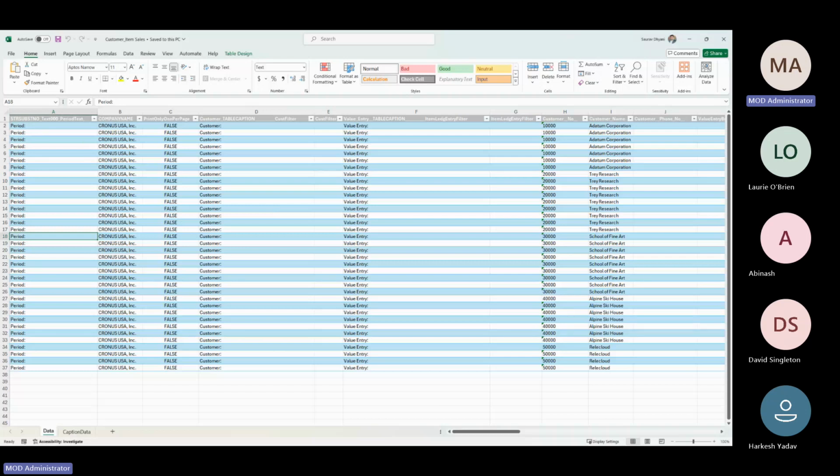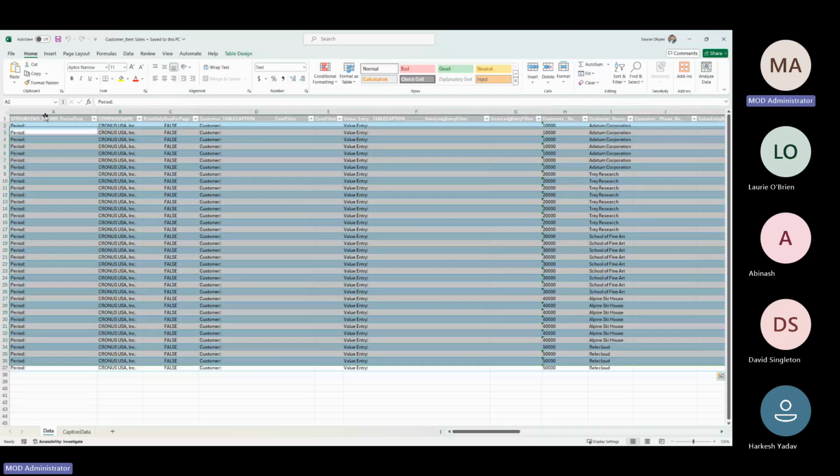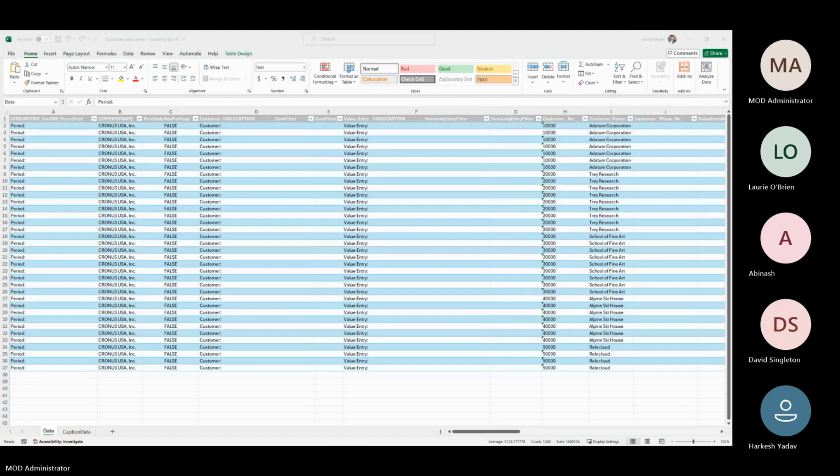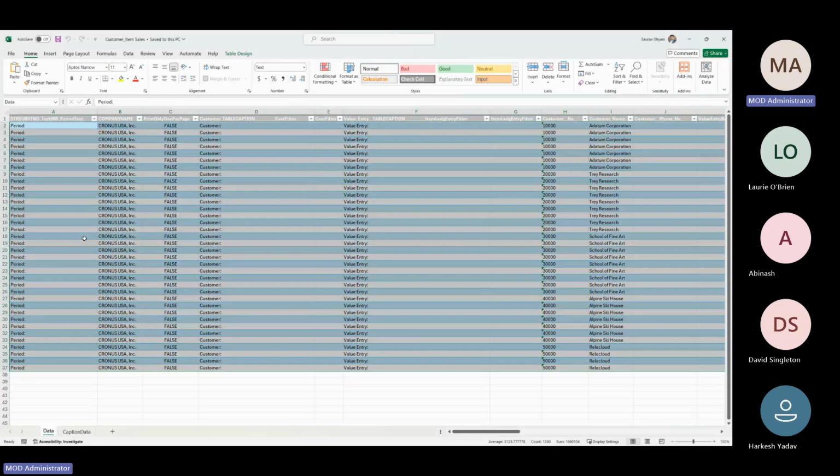What Microsoft did is this whole area is now given a name called Data. So wherever in this Excel you refer to Data, this will represent whatever data was generated from the Business Central report when it was run. So if you change the filter, the same data set will shrink or grow based on whatever filters you are applying.